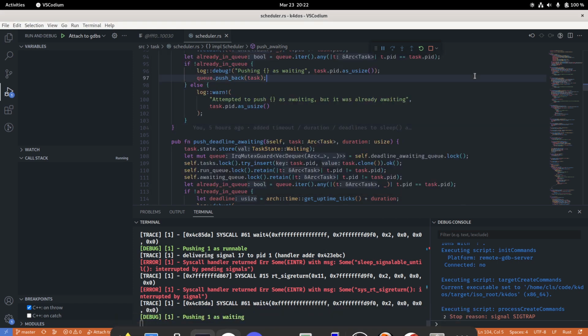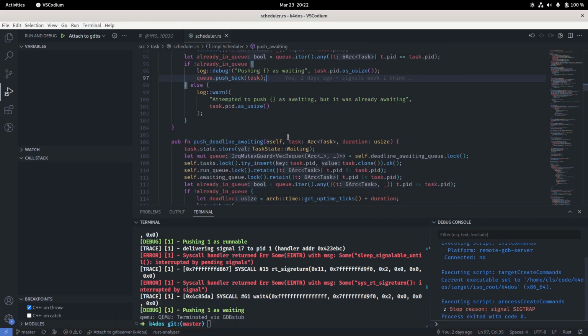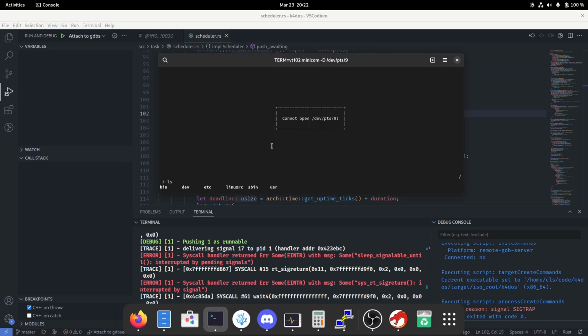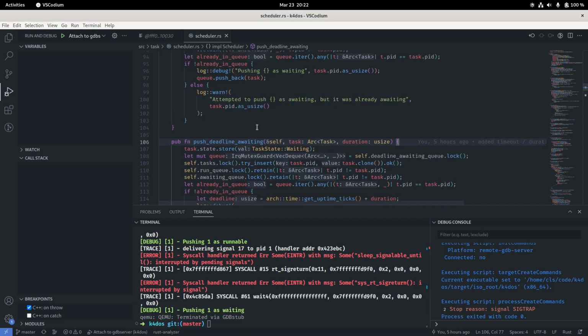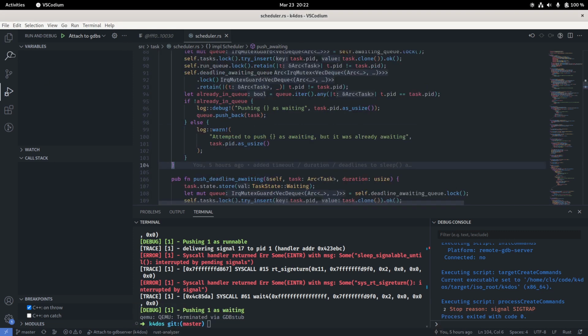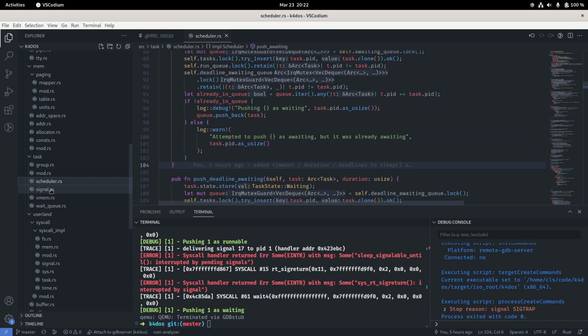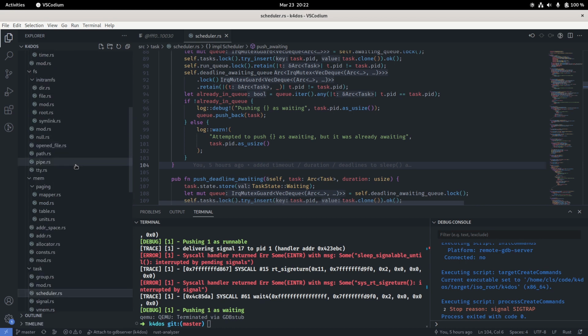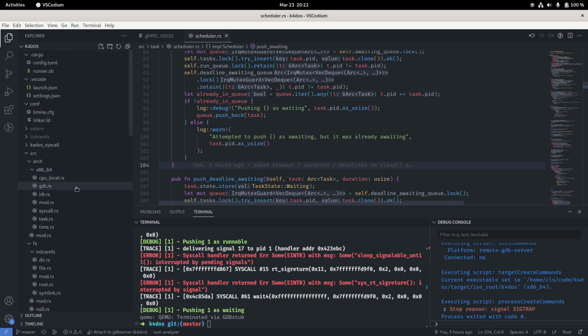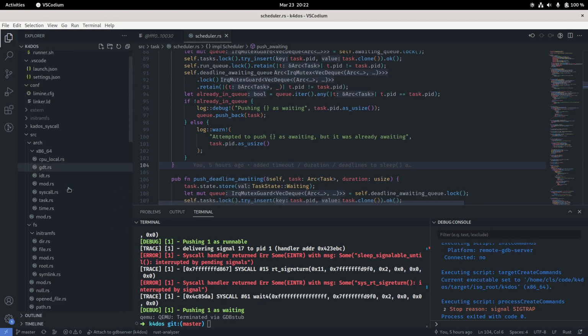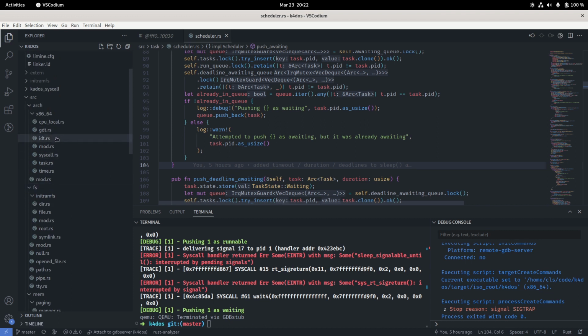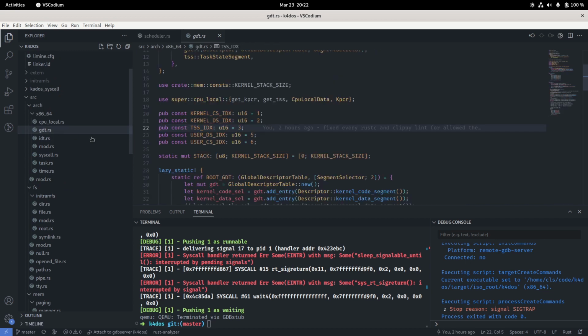But we can actually just close this, and then it'll disconnect automatically. Yeah, there we go. So where I left off last time was I wanted to talk about the task system and the scheduler. But before I do, I had someone ask me some questions about how things like the GDT and the IDT work. So I'm going to go over those real fast, my thinking process when it came to implementing these.